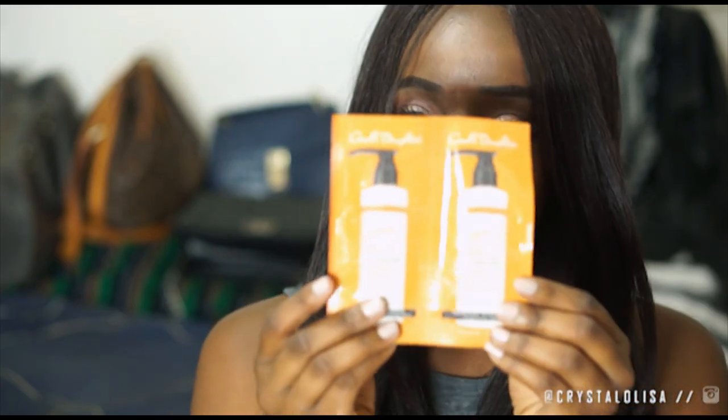Next are Carol's Daughter shampoo and conditioner. These are basically sample packs, which is pretty good. I think I'd be more upset if they switched out a full bottle of this for a sample size of one of the other skincare things, so I'm really not mad. I do tend to not do my hair at home so I'm not sure how much use I'll get out of them, but if I ever make a hair video I'll definitely include these. Carol's Daughter is really good quality so I'm impressed it's in here.